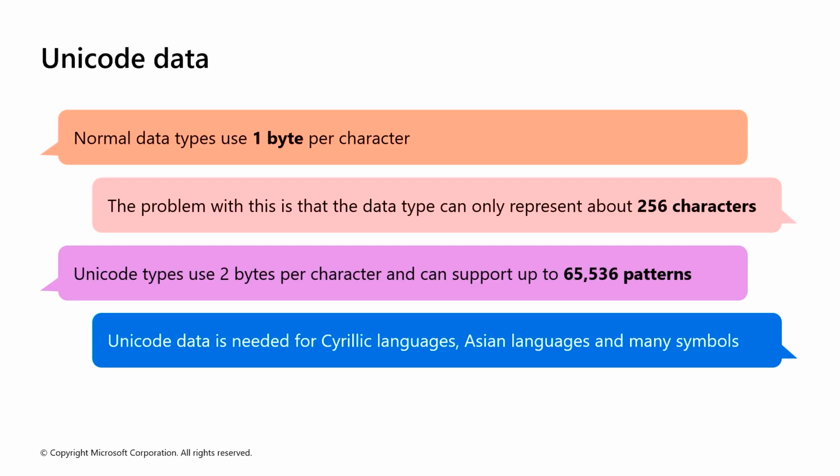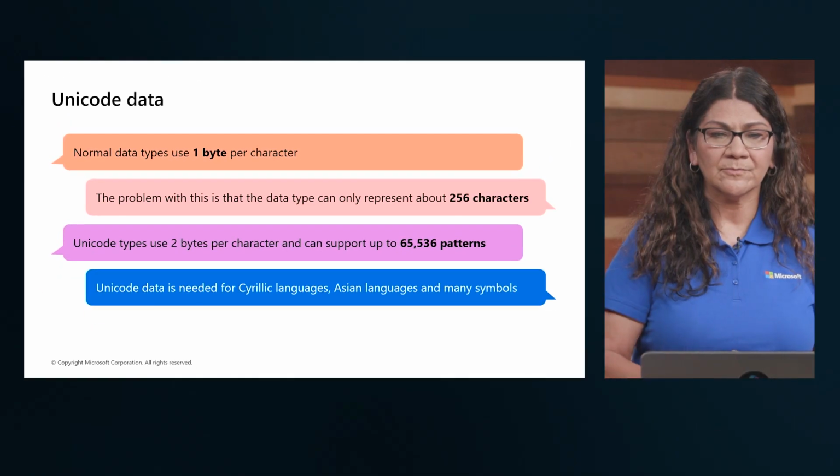To overcome these issues, SQL Server supports Unicode data types. These use 2 bytes per character, enabling representation of up to 65,536 patterns. And this is essential for supporting Cyrillic, Asian languages, and other languages with a wide range of symbols. This makes Unicode data crucial for global applications that require consistent and comprehensive multilingual support.